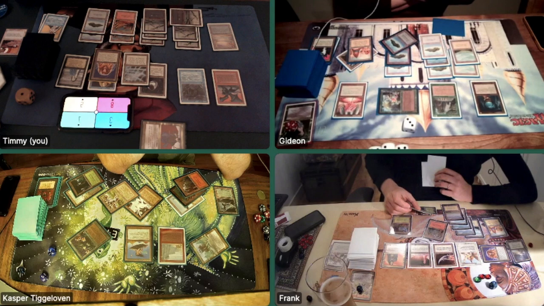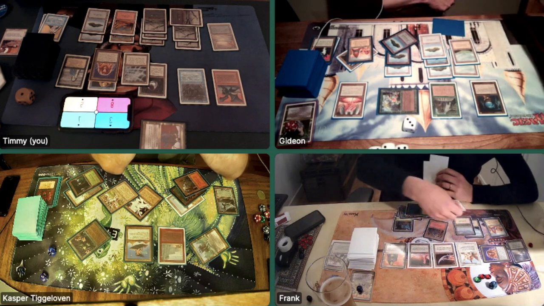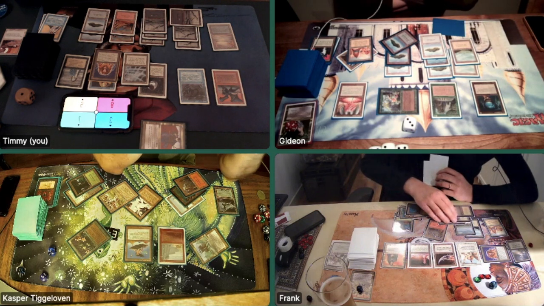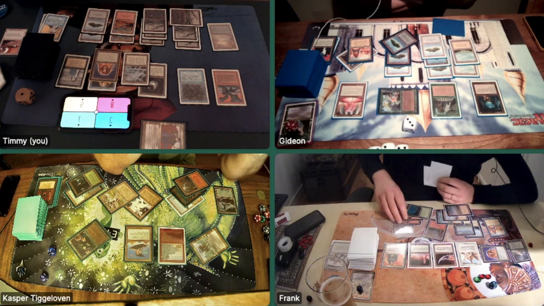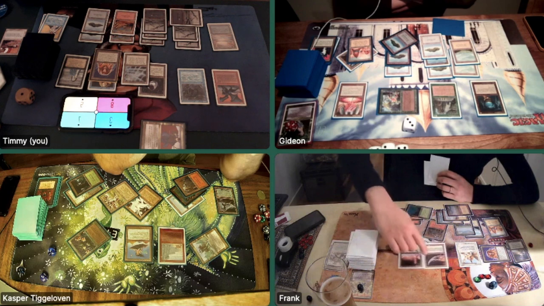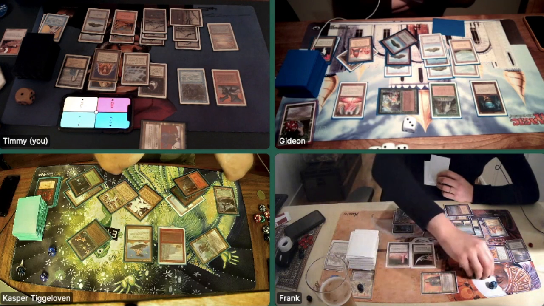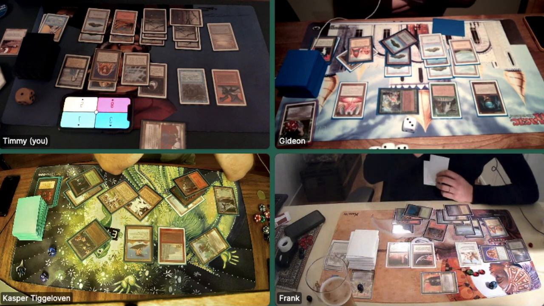Tapping some mana. No. He's kind of in the tank. I mean, board states are so complex at the moment. Everybody's on a very low life total as well. I do believe Kasper's actually on 5 now, looking at that life total. And is he tapping 8 mana there to cast something or not?